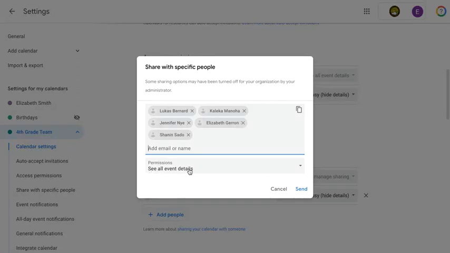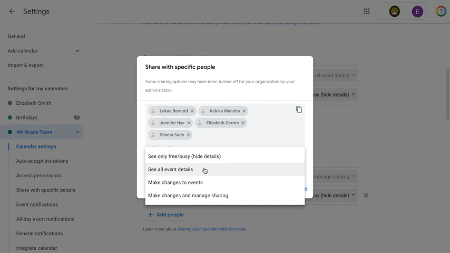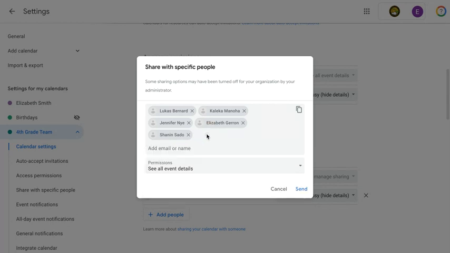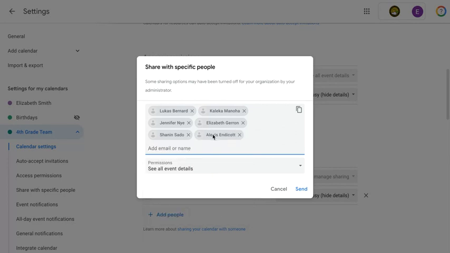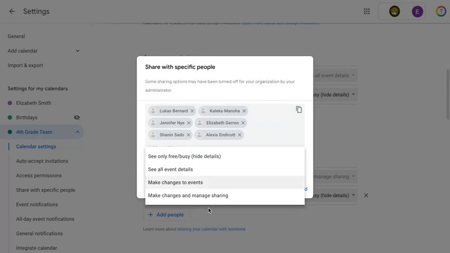And I could say that they can see all the event details, but honestly, I can't imagine anyone really messing anything up on purpose. So I would probably give all of these settings. I'd give all of them the ability to make changes to calendar events and the ability to manage sharing. So they could add in other people, like if I forgot someone, or maybe their EL person. They could add in what other people they wanted. Maybe they only wanted certain people to be able to edit events so that it doesn't get messed up or whatever. But up to you guys. You can adjust the permission settings as needed.